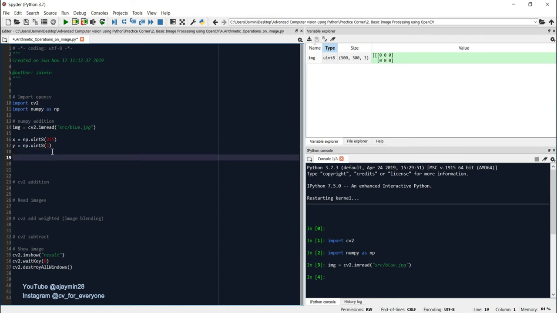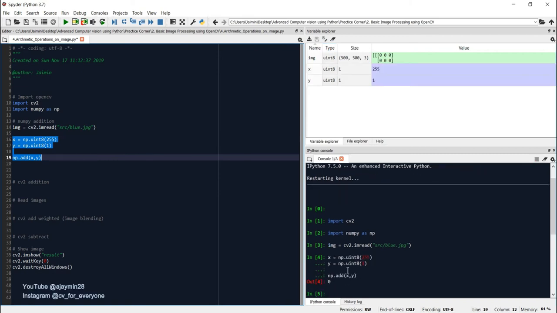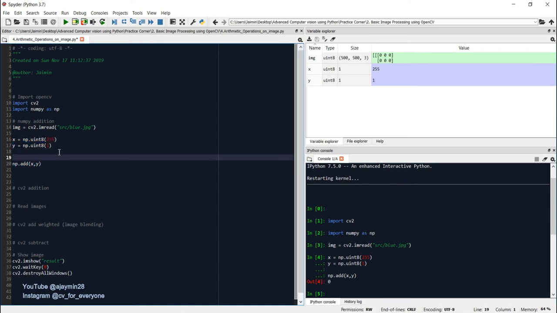If you add the two with np.add, x and y, 255 plus 1 should be 256, but this is not the case in NumPy. It resets the value to its original scale: it starts from 0, 1, 2, 3 and up to 255.